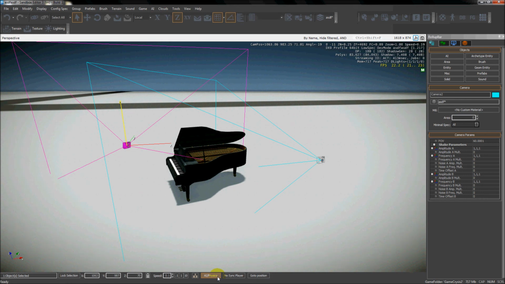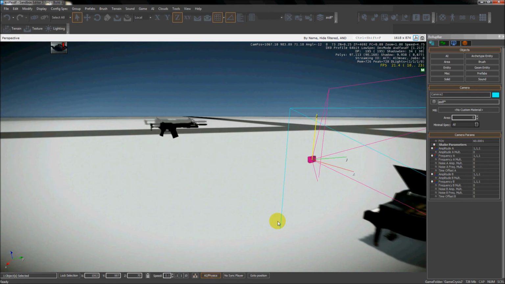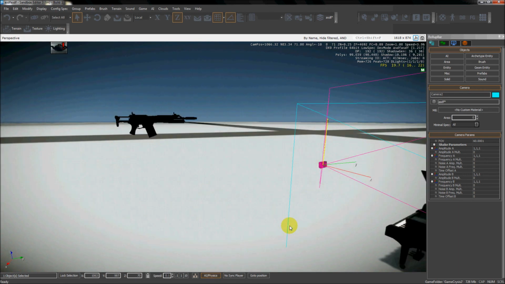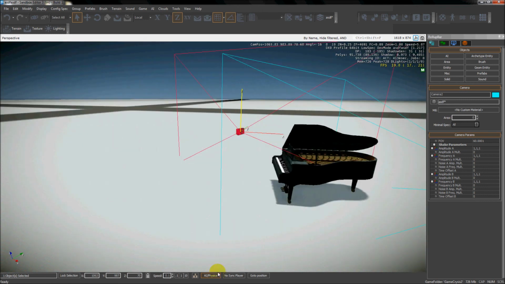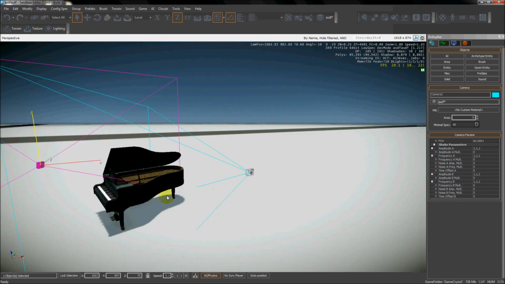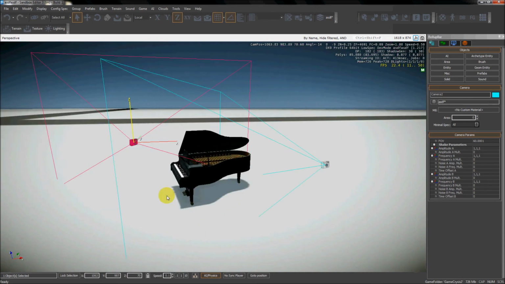Right now it's kind of bugging out and doing this funky thing because I have this weird gun placed over here. But when you select this, any AI that you have on your map are going to do their artificial intelligence things. They're going to run around, talk to each other, whatever they do. And any physics props you have are going to start doing their physics things. So if you have an object that's supposed to fall and crash, that object is going to fall and crash when physics is selected. So I'm going to turn that off.